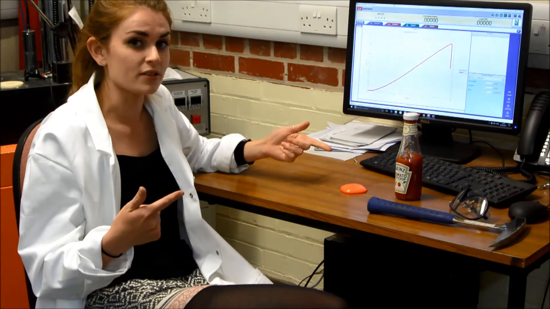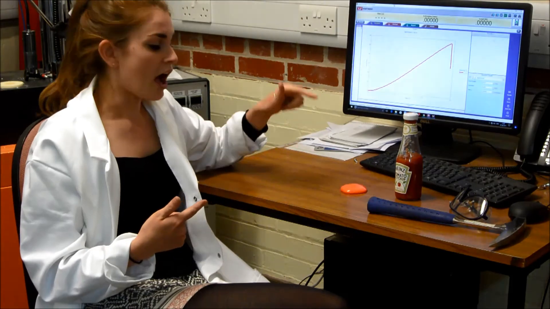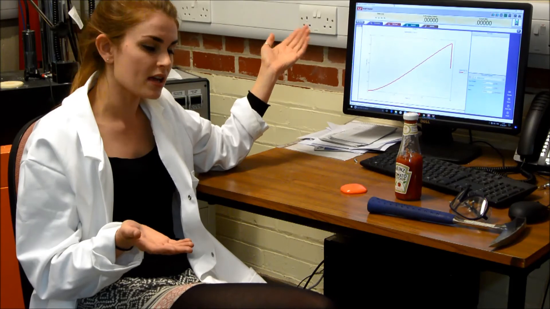But we can also have a shear thickening material, like this silly putty. I rolled this silly putty into a ball and left it, and just under gravitational force, it began to flow.